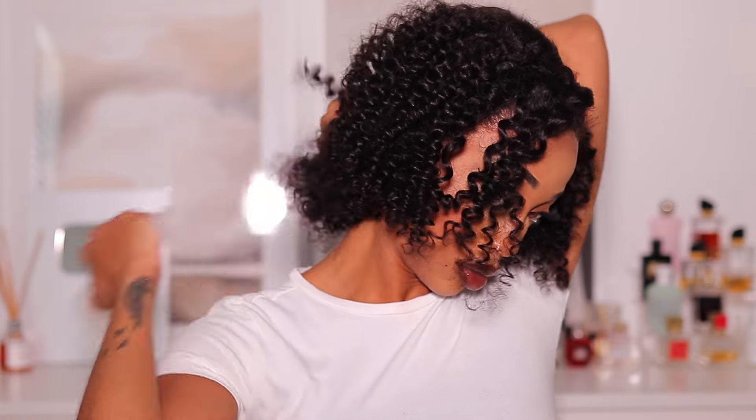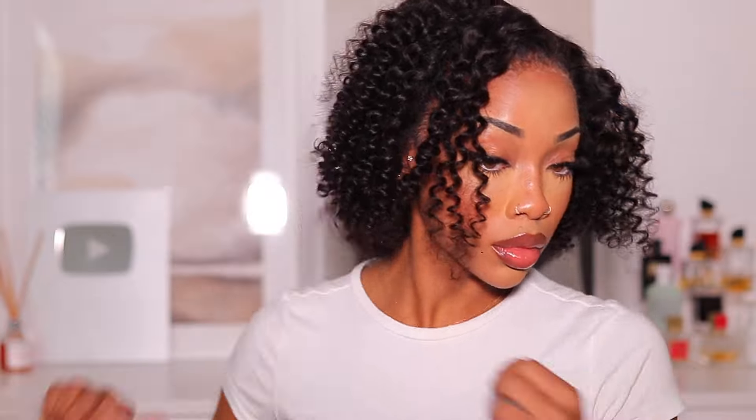The side that is fluffed looks so nice, and the other side is a little more flat but still nice — you could wear it either way. I love how this hair looks, it's giving me a natural vibe. I love how easy it is — I didn't have to curl it, and it looks natural and super pretty. It's a really good wig. I know it's short and it's giving Mr. Glass, but it's very nice and very edgy. I would definitely dress this up and go out in this unit — I love it. I still have it on as we speak, so that's how you know it's a vibe.